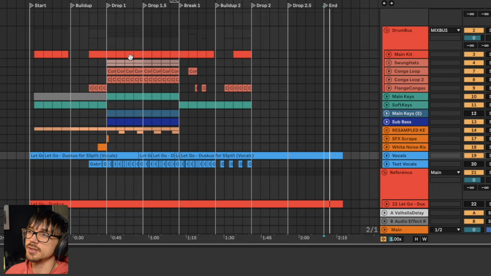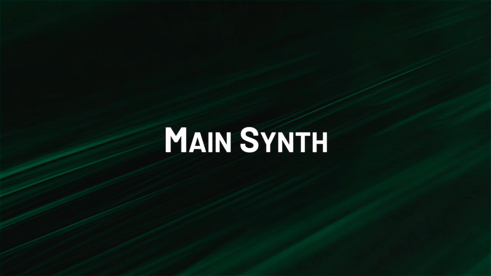The structure in the second drop is basically the same as the first one. You could just copy and paste this over. There are a few more vocals in that second drop. The percussive conga loops underneath are a little bit louder as well. But apart from that, it's pretty much the same melody. So that's why I've just left it as it is.